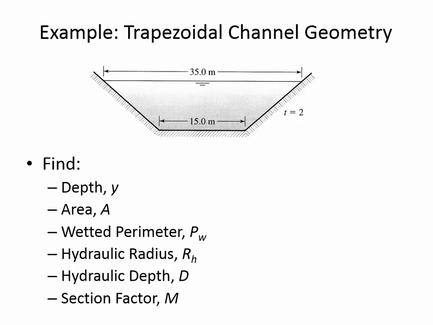And then finally, this section factor. We won't do too much with section factor, but it's fun to calculate it because we can. So A root D, 125 meters squared, square root of 3.571 meters. So it's going to have some interesting units. It's 236.2 meters to the 2.5 power. Okay. So that's just to give you a taste of how much fun we can have with trapezoidal geometry. When it really gets interesting is when the depth is unknown, when we're solving for the unknown depth. And you'll get a chance to handle that, not in this assignment, but in the next one.